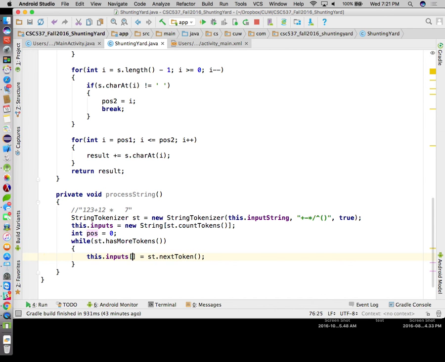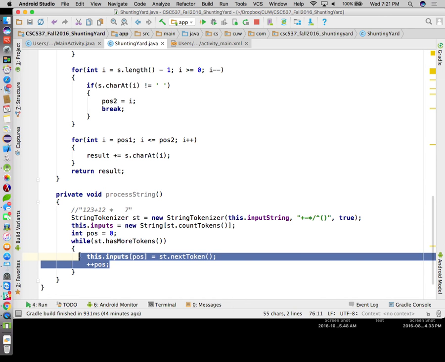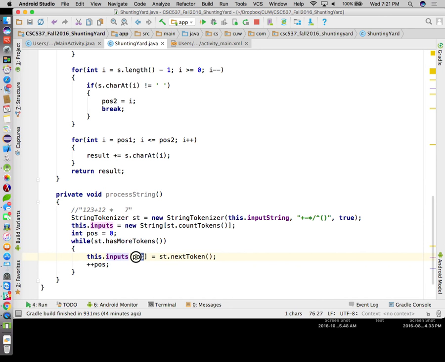My opinion is never inline that. I want it to be the position pos, and then I want pos to be bigger than it used to be. Whether I say pos plus plus or whether I say plus plus pos, same thing there. I can say pos plus equals 1, whatever makes me happy. Okay, that makes sense. You will never screw up if you do it this way. If you try to get fancy and start embedding things inside of that there, and you're not 100% confident in what you're doing, don't do it. Nobody cares about your fancy code that doesn't work.